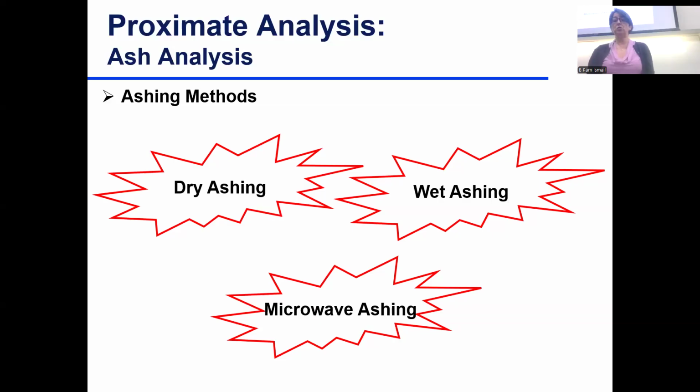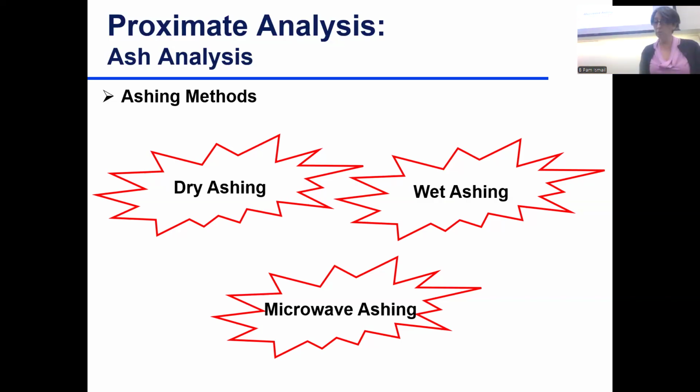If you remember when you did the atomic absorption, in order to dissolve the minerals, what did you add to your crucible? What is the first thing you did to the ash in your crucible? HCl. You added concentrated acid to bring those minerals in solution. In wet ashing, the acid used will solubilize your mineral.